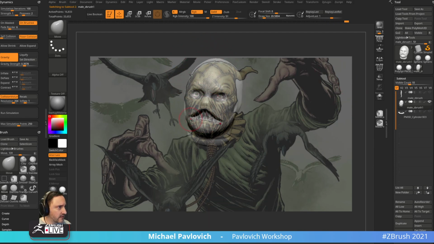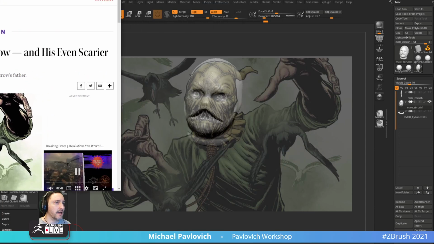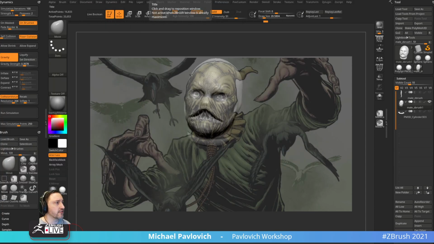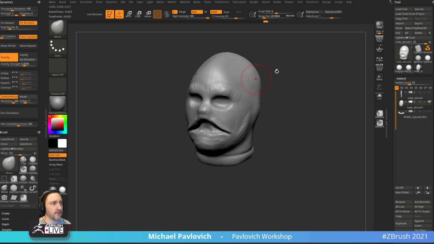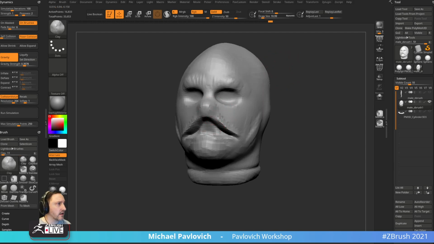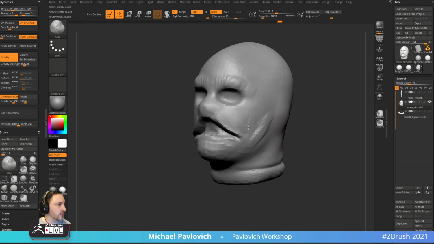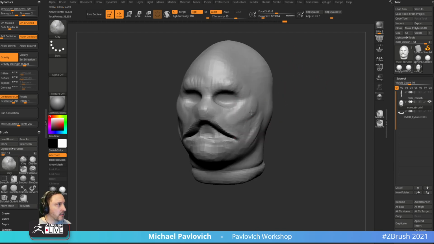I use this to keep me honest, and ideally I should be able to have this image up on my other screen over here, and then I should just be able to be in ZBrush and just match whatever those shapes are and whatever those proportions are. I should just be able to look over there and be like, okay, yeah, that's generally the proportion I'm going for. You're just using a reference, right? Maybe pop those cheekbones out a little bit, et cetera, et cetera.